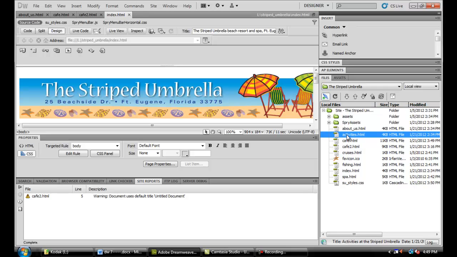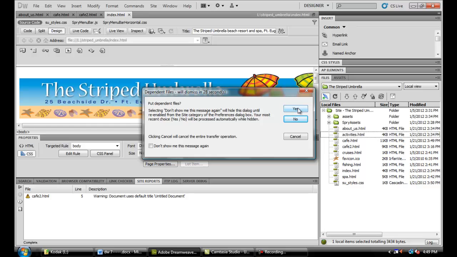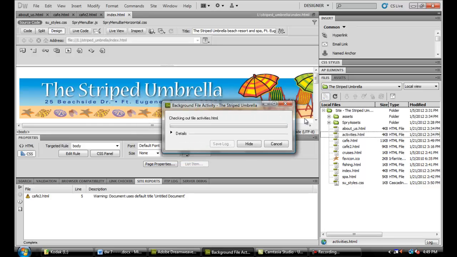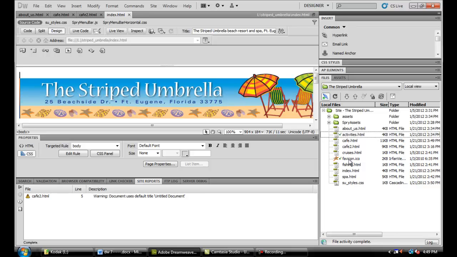Now what potentially could happen is if you start getting and putting files from the local, say I hit activities, I can put that file to the Kent research. It's going to give me a warning, asking do I want to include dependents? That just means anything connected to that, do I want to take it, and it will actually upload it that way. And depending on how many you have, it could take a couple seconds, it could take a moment or two. So some people like this better because you don't have to use a separate program like FileZilla. Some people don't like it though because it's a little backwards from maybe the way other people were used to using it.